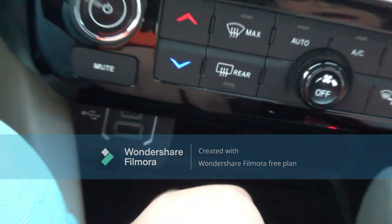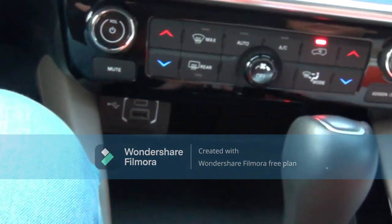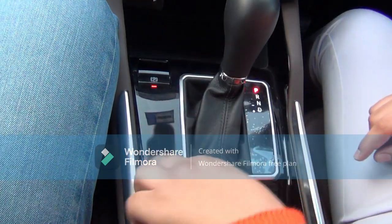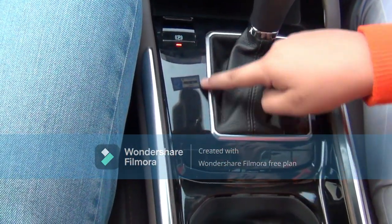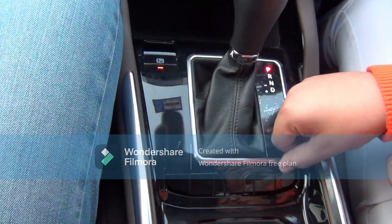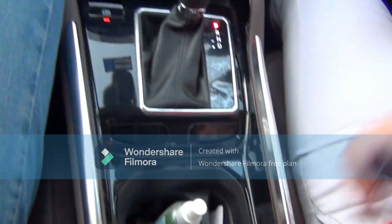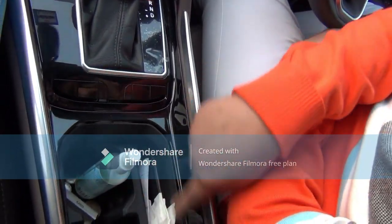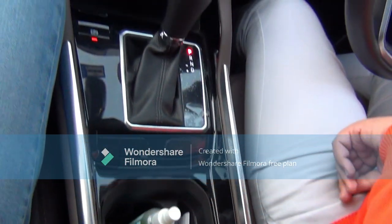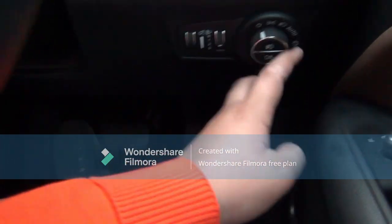Going further down, we get a USB-C port, USB port beneath it, and a wireless charging pad. A bit further back we get the parking brake. Being the automatic version, it has an automatic gear selector. In the limited optional 4x4, there are off-road modes like snow, sand, and mud, along with four-wheel drive, four-low, and traction hill start. There are also two cup holders, a place to keep your key, and a place for your phone, with a chrome strip over the center console.